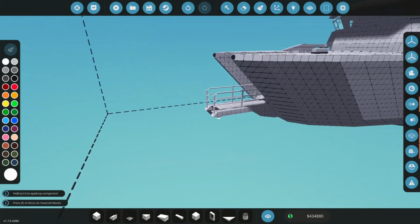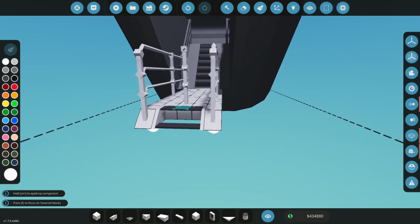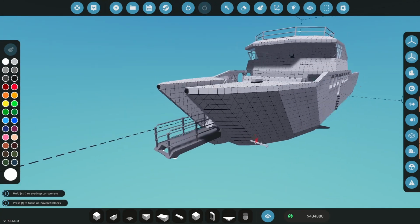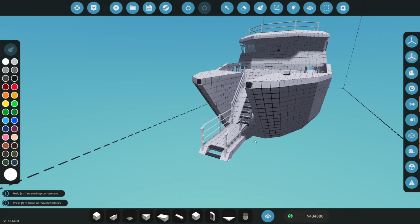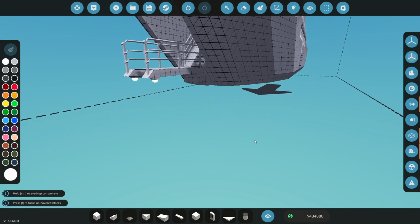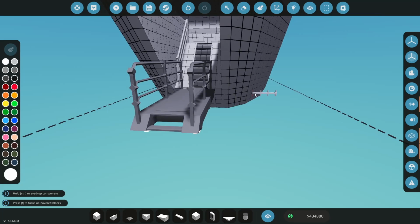So let's start with the front. At the bow, we've got this little ramp and steer combination thing with a mag-all. So the idea with this is you drive up to an island or a beach, and you can lower the ramp and mag-all to the ground somewhere so that it can just stay in position there permanently. Or at least not float away and not get damaged or anything.